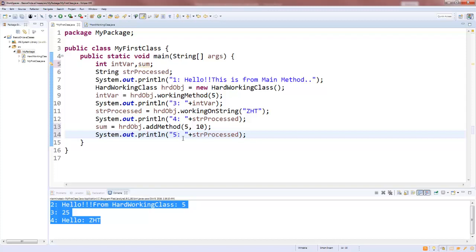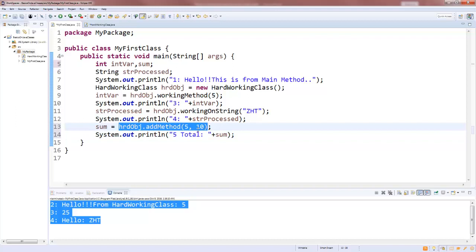You do not have to put that 1 2 3 4 5. I'm just putting it for your understanding. And if you write it here, that's sum, and you write total equal to. Now if you execute, you will see this. We are calling this method here, and this method is taking 5 and 10 as input, adding these two numbers and returning the result. The result is coming to this variable, and then finally we are printing here.